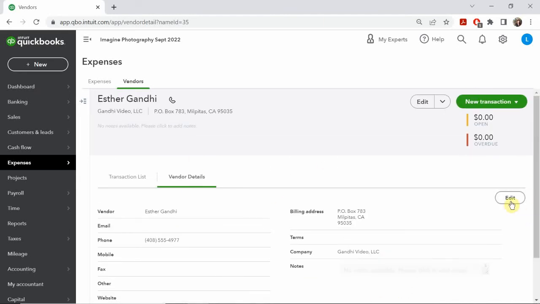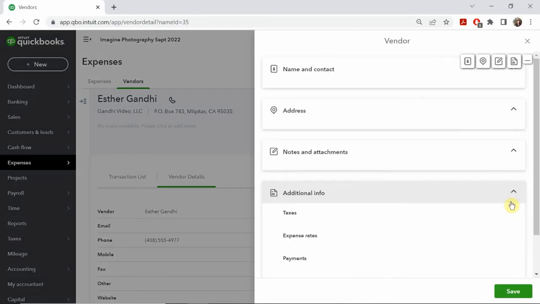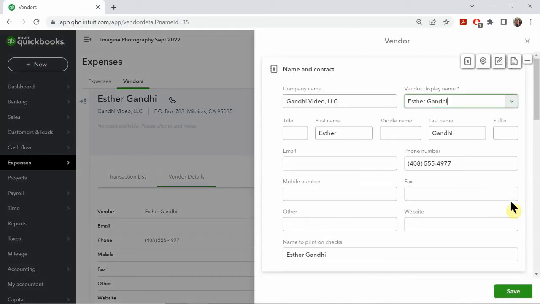You've got the edit button right here. And that is how you're going to be editing a vendor's profile, by clicking on that edit button under vendor details, okay? But remember, in order to get there, you need to click on the actual vendor to see the vendor profile. Then you need to go to the bottom, the middle section here, and select vendor detail to be able to edit the profile.